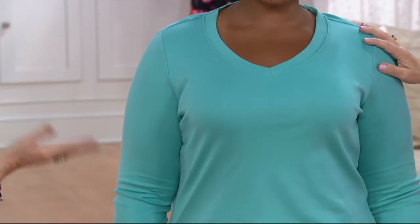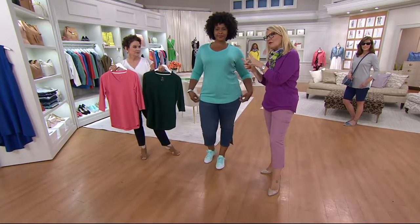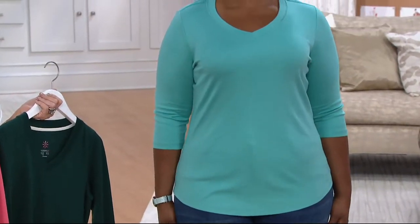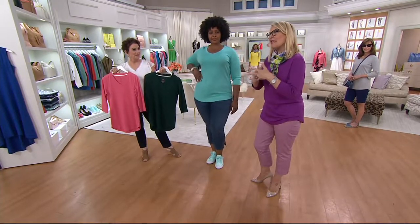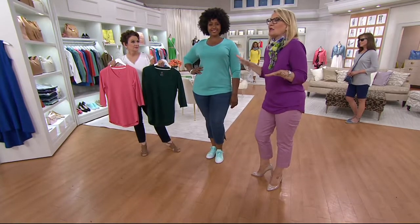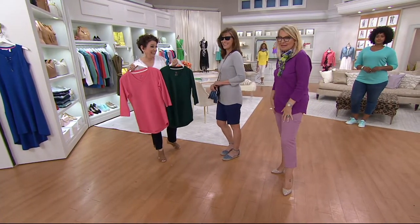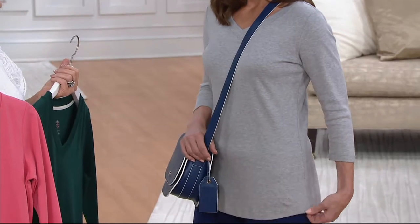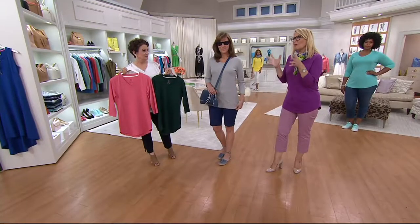Do most women, when they're buying T-shirts, buy them too big and baggy? Don't buy them too big and baggy. Everything within the Isaac range is perfect sizing — it's all true to size. Just pick the size you normally would go for. If you wear bigger, baggier clothing, it makes you look bigger and baggier. One way to instantly look 10 pounds slimmer is to wear clothing that fits you. So many of us tend to go for big and baggy — don't do that. Get the clothing that actually fits you. It's far more flattering. It's okay for your clothes to touch you. No one can see the label, no one can see what size you're wearing, no one cares what size you're wearing. Get the size that fits you.